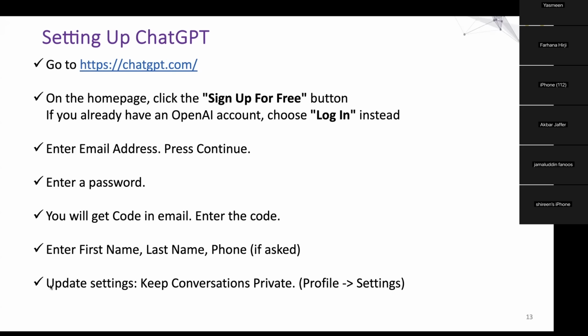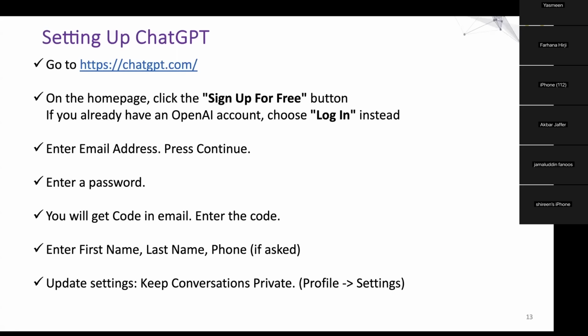But if you are going to ask ChatGPT a lot of personal questions, if you're going to enter your legal contract, if you are going to upload your sales spreadsheet, if you are planning to share your personal information, there's a feature inside ChatGPT that you can tell ChatGPT not to use your data to train the global model. Don't share your data with the world. Keep it private. How you do that?